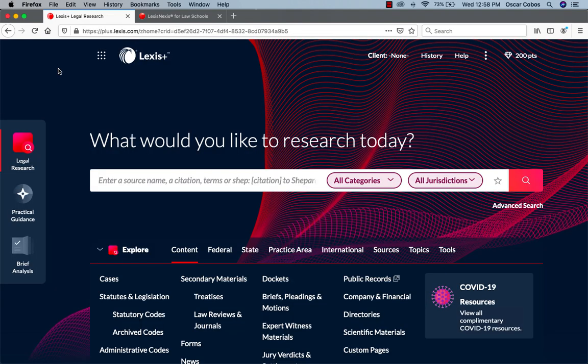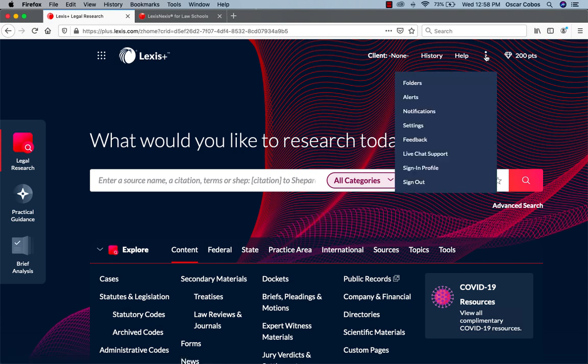Now I'd like to discuss support and training. If you ever need help or support while using Lexis, you have a number of options. In the upper right-hand corner, you can select help and navigate different support resources. In addition, by selecting the vertical dot icon, you can access live chat support 24 hours a day, Monday through Friday, Eastern Time, except certain US holidays. This is a great option, allowing you to chat with a research attorney. For example, if you are in the library and can't make a call, chat is a great option.